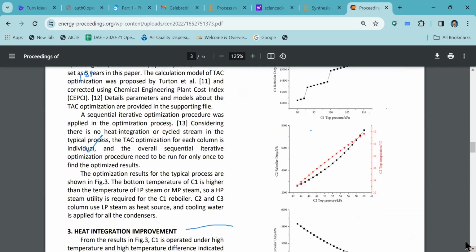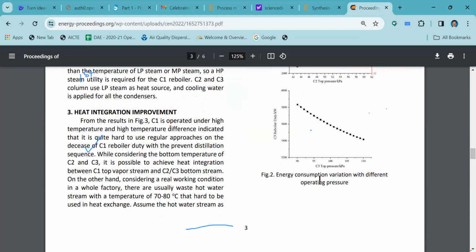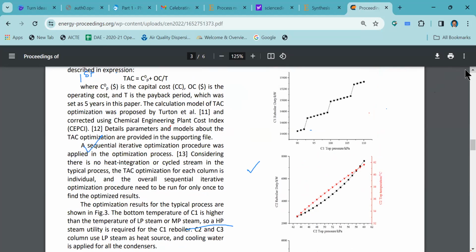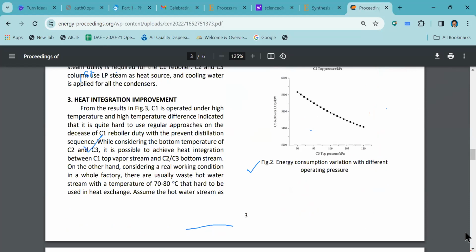So this is another diagram. They are trying to give you the energy consumption. See, energy consumption variation with the different operating pressures. You can see how the energy consumption is related. Then we will be able to understand how they have produced the results, that means at each and every point, how their data has been obtained. That is one more thing. Next, let us see one more figure.